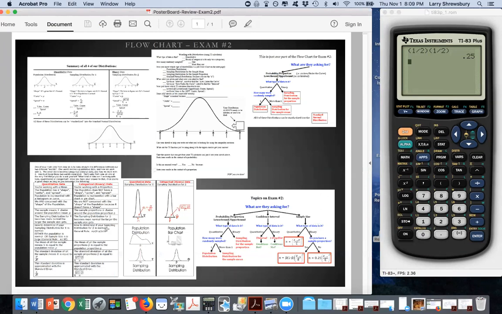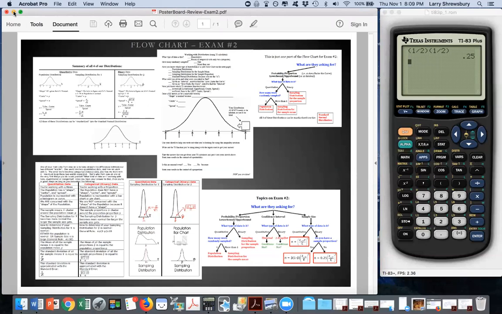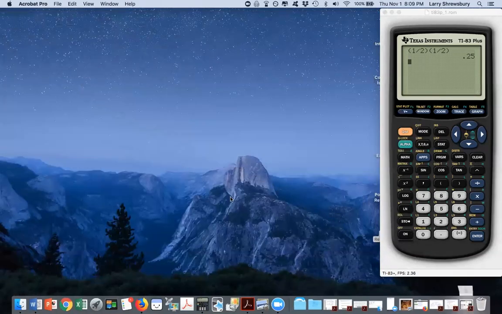Now you say, now where can I get my hands on these documents? Because now you don't have to buy any fancy expensive poster board, though you could probably find one at the Dollar Tree, but you could just print these pages out and tape them together and pin them up. This doesn't have to be costing you a lot of money, but you could certainly make a huge difference on how exam number 2 goes for you.